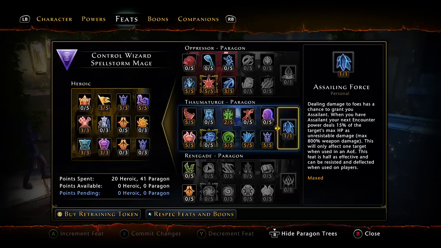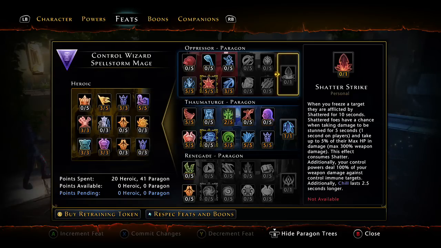And then the last one, which is where a lot of your damage comes from, is Assailing Force. Dealing damage to foes has a chance to grant you Assailant. When you have Assailant, your next encounter power deals 15% of the target's max HP as unresistible damage, max at 800% of your weapon damage, though. So it will top out, depending upon your weapon, 8, 10, 12k, but still that's a pretty nice hit to go in there along with the normal damage that your powers would do.